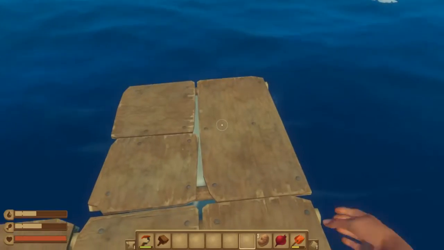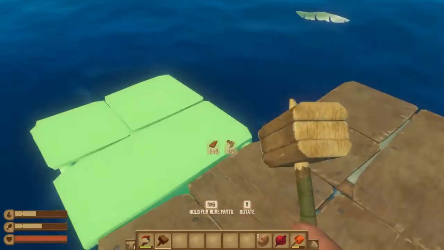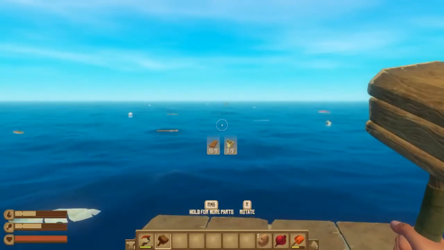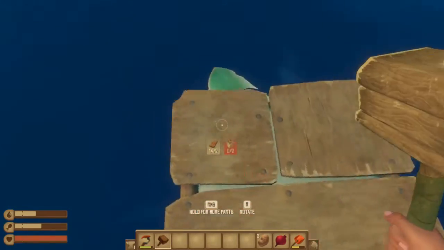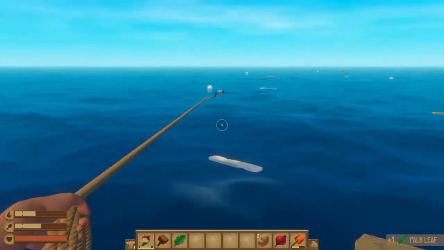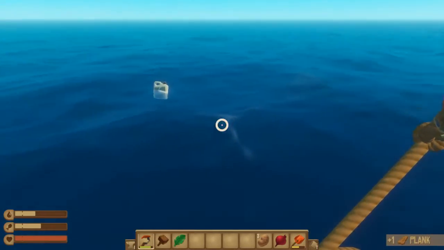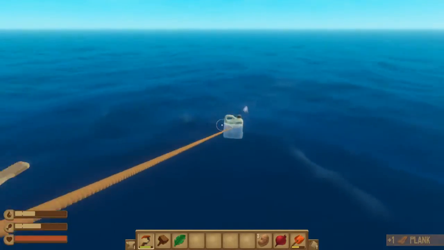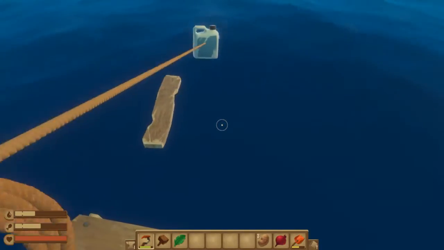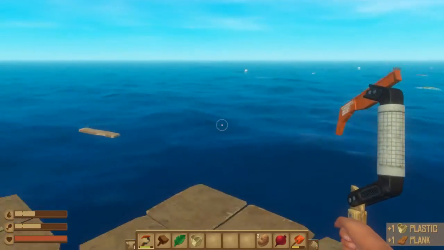Okay. Let's bring this out. It automatically goes on foundations. Let's go out this way. Do I see something out there? No, I don't. Okay, I thought I saw another raft, because there's deserted rafts. Bye, Lynn. Bye-bye.